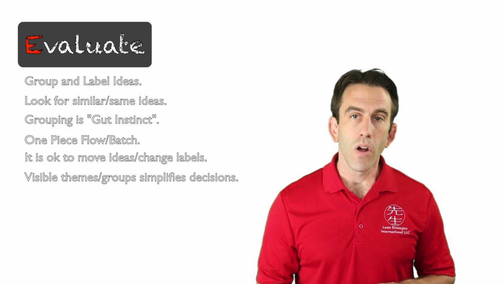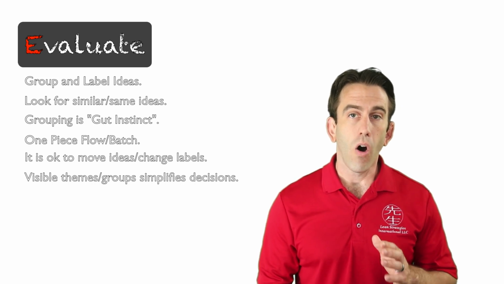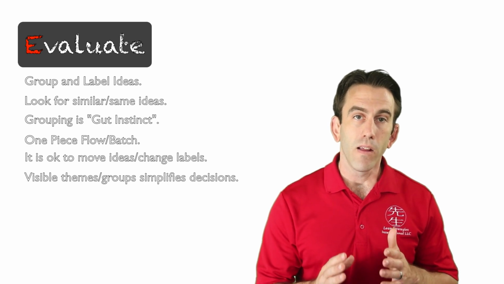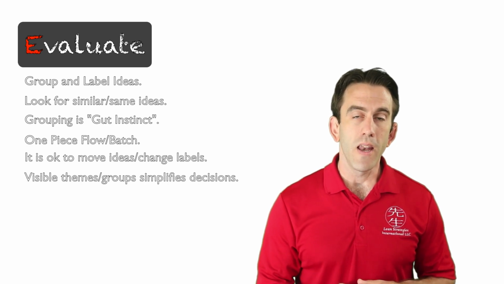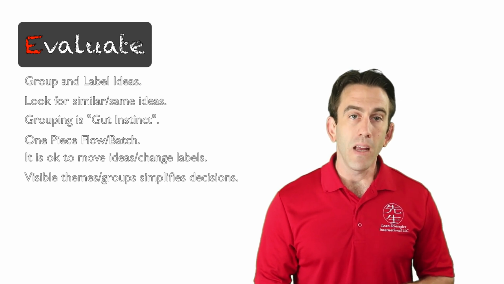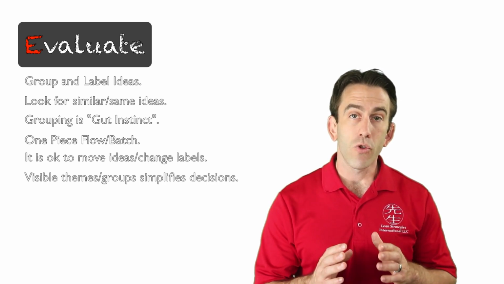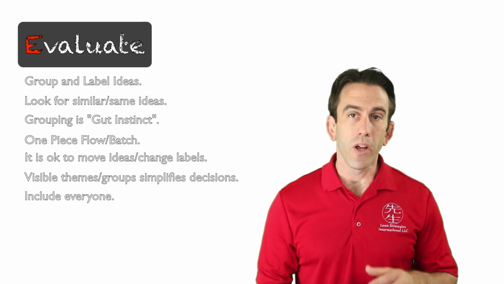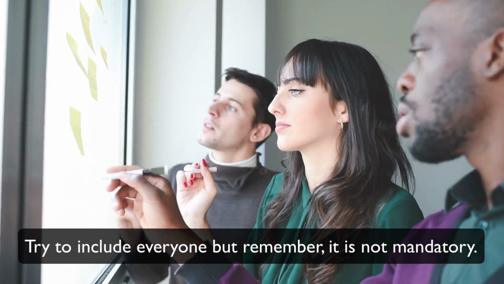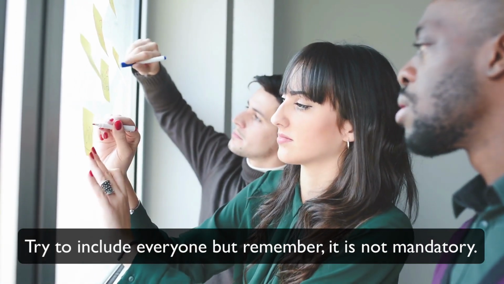It is important to note that the slide shows all of the ideas placed into categories. However, labeling is much more efficient when done as you go, not in a batched manner. This will make the path to the cure much more efficient. When labeling a group, you want to try and include everyone. However, it is not absolutely mandatory.